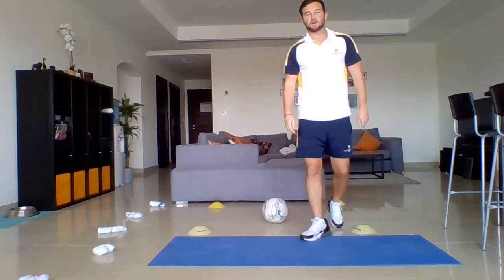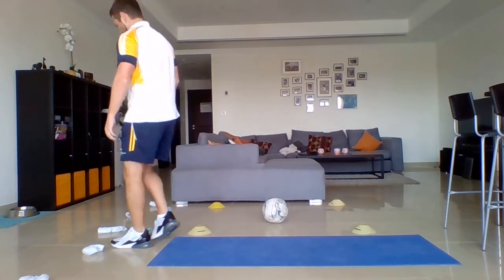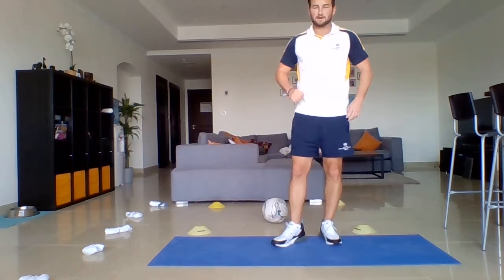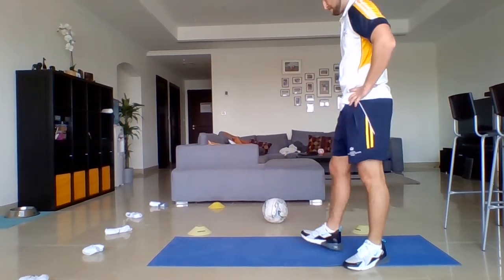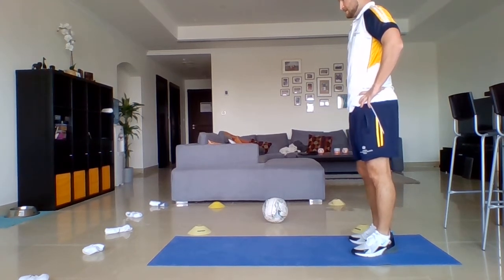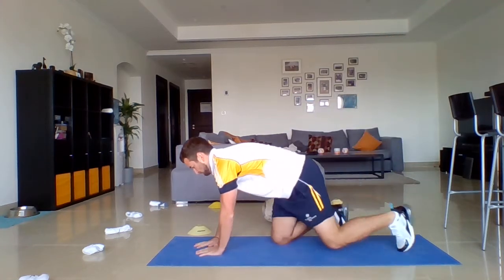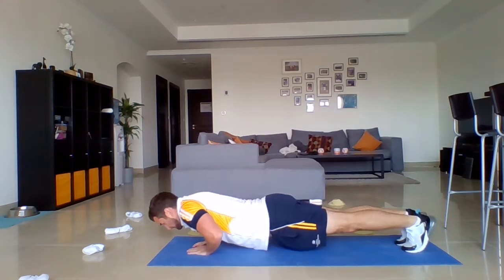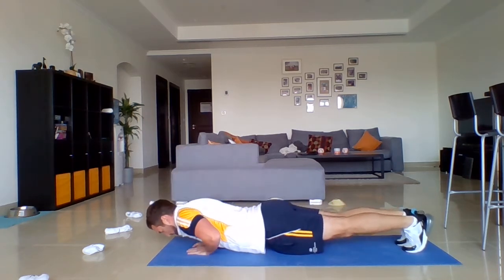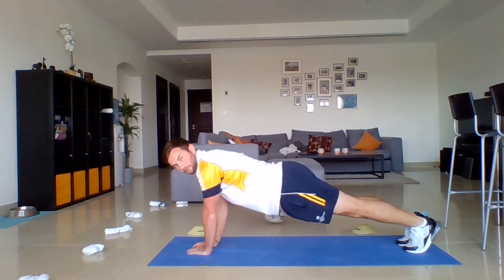20 seconds and we'll get into our diamond press ups again. Ten seconds. Okay, down we go. Diamond press ups. Nice and controlled. On the way up, on the way down. Don't just let your body drop. Control yourself on the way down as well.